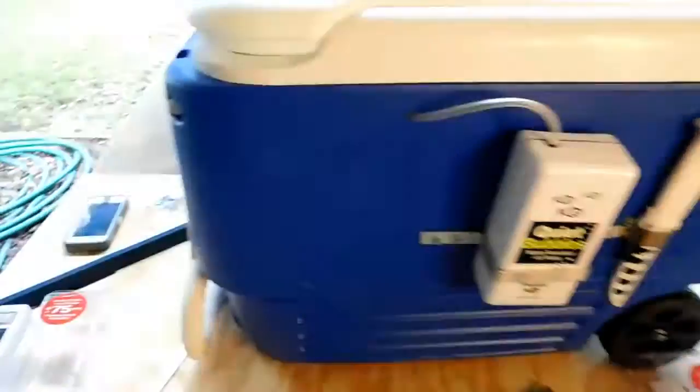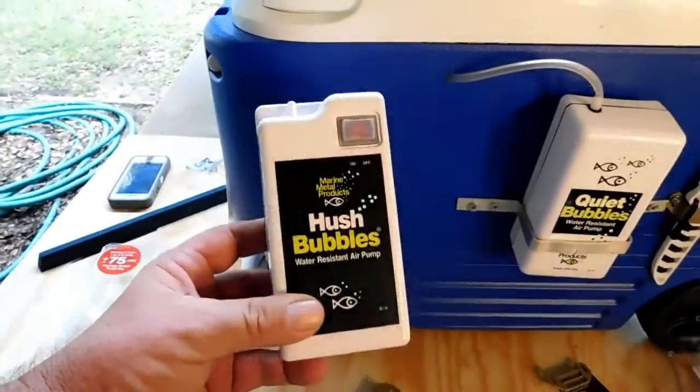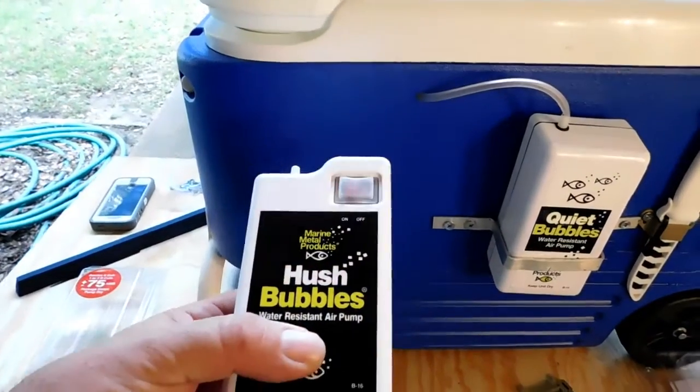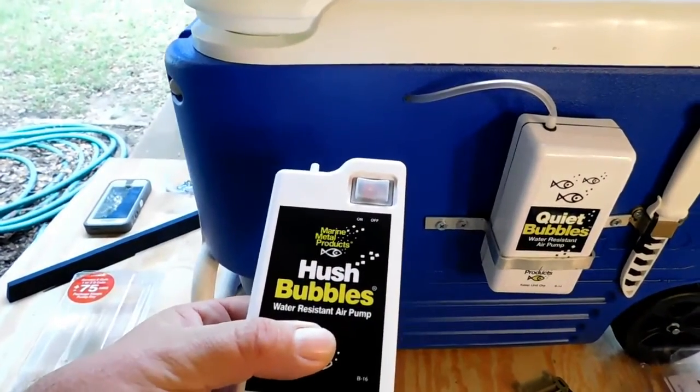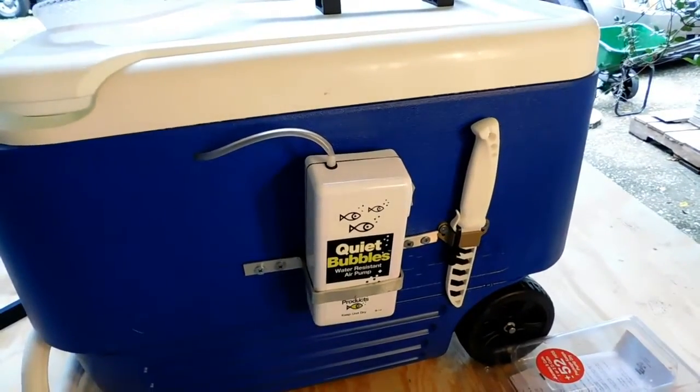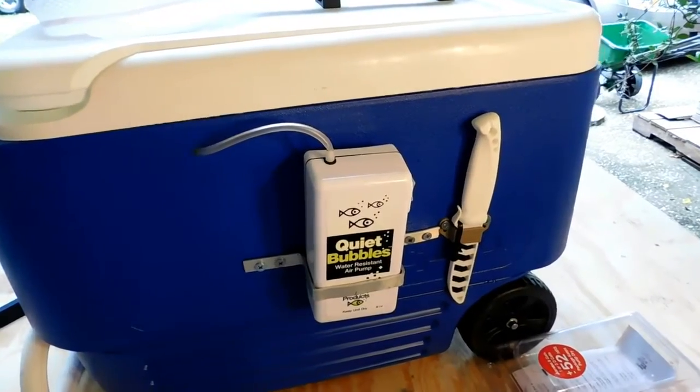This is, I don't know where the receipt is for this one. It's not that much. It's what, under 10 bucks I think. I'd have to look, but I do know the price of this one. It's from West Marine, and that was $19.99. So let's turn it on.